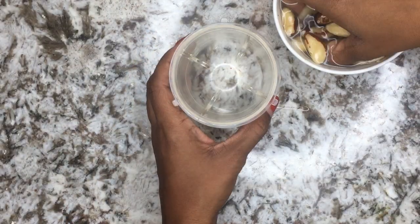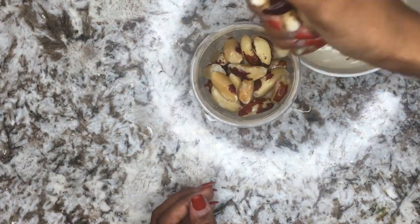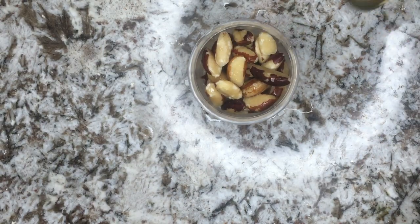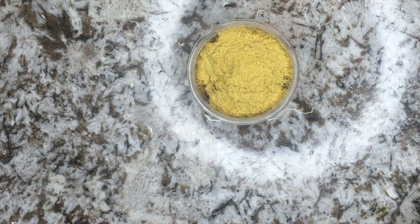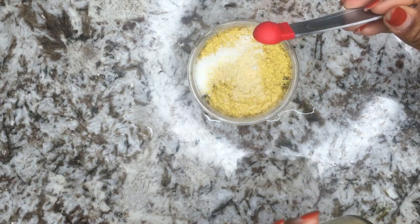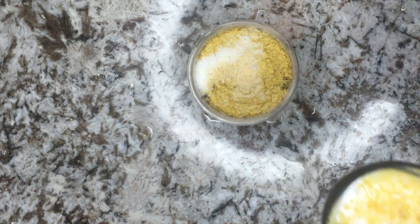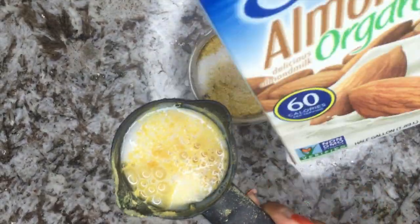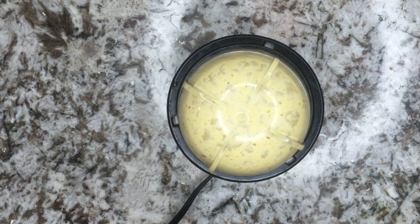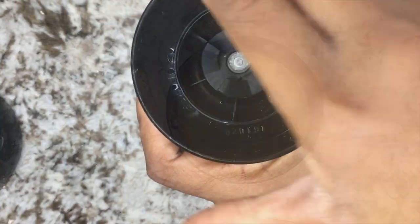So soak them nuts in some water. Add lime and nutritional yeast. Get some salt and an onion powder in there. Then blend it on up with your almond milk. Just blend that cream up.